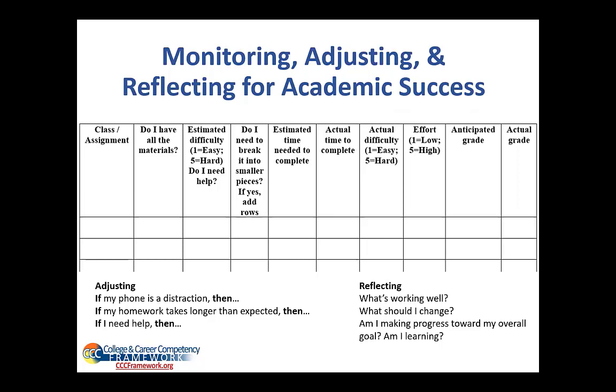It's one that I use when doing laundry. You know, I love the idea of a task list or to-do list, but sometimes I'm just feeling pretty overwhelmed. And so I want to be able to cross things off the list quickly. And so sometimes instead of just writing "do laundry," which to me means washer, dryer, fold, put away, I will break up and write those 4 different steps. And that gives me 4 opportunities to be able to chunk the work and feel like I am making progress. So we can do the same thing here with our children when it comes to assignments. Help them chunk the work.